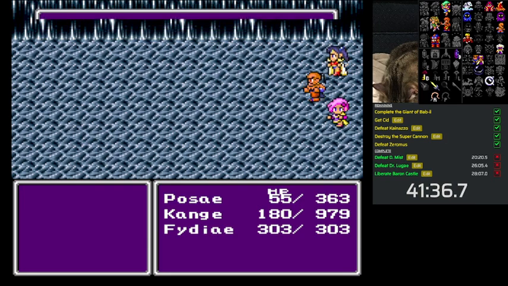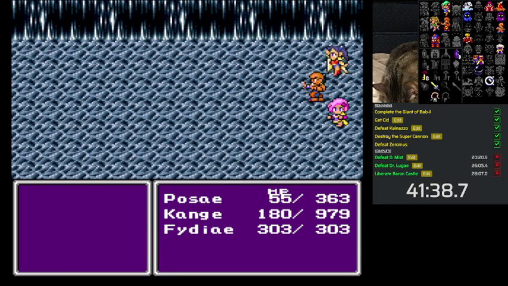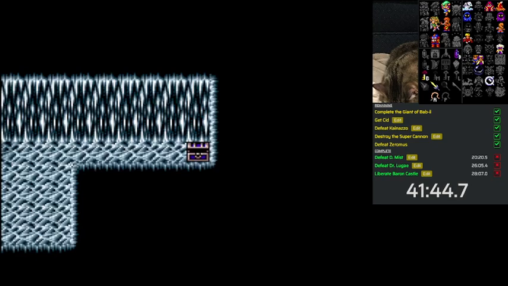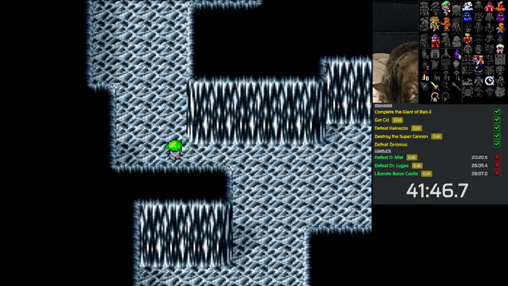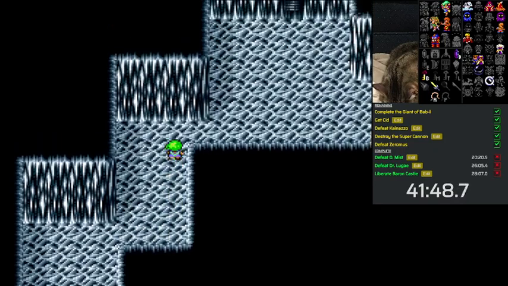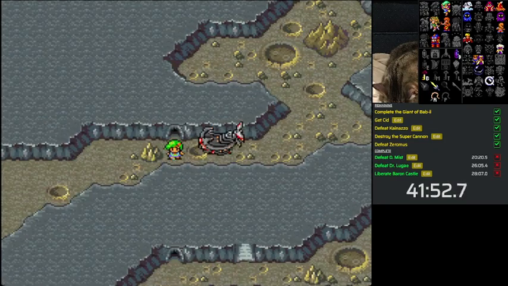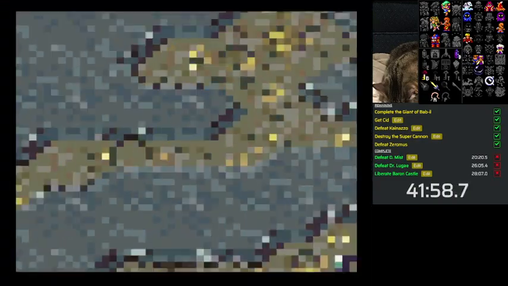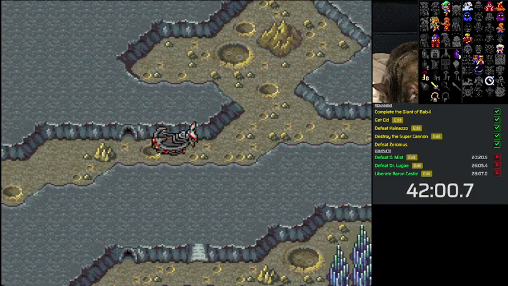4 levels for Rydia, 6 levels for Rosa, which should be just enough for Blink. And 4 levels for Yawn. Great. Okay, Rosa has got Blink. We get a lightsaber, which means Cecil could be useful in the long run. Wasn't a super good trap chest, but that's okay. We did it. We got through it. We're going to check Cave Bahamut, because Cave Bahamut is maybe not terrible.